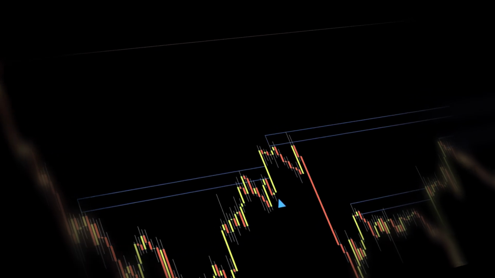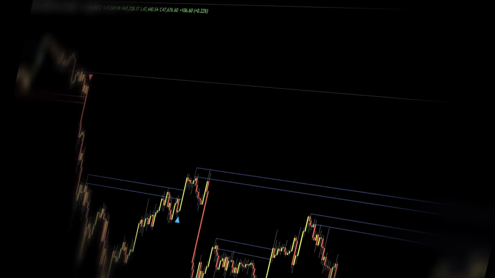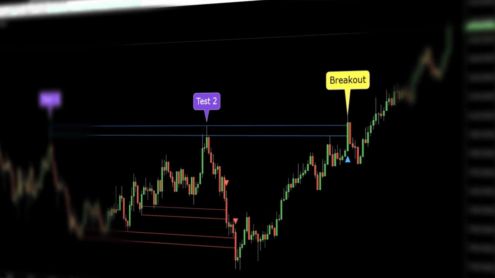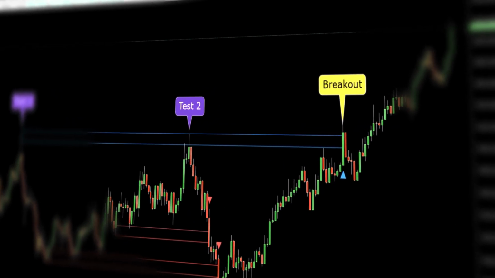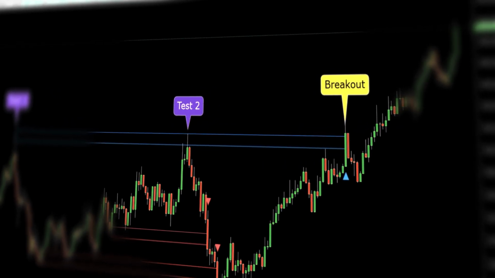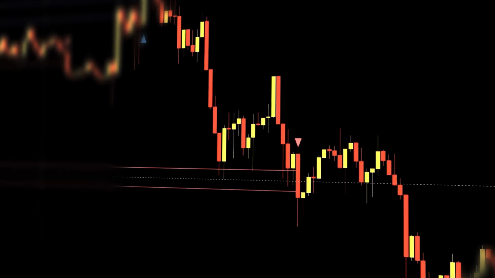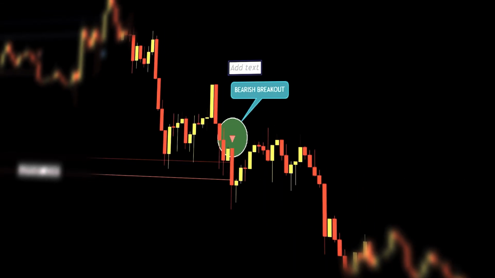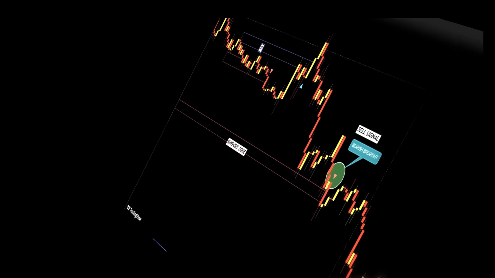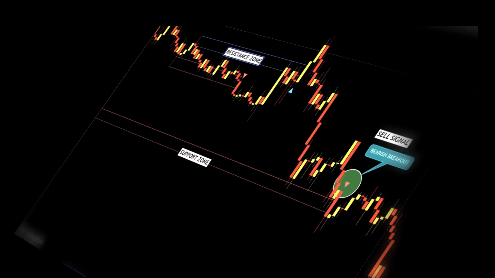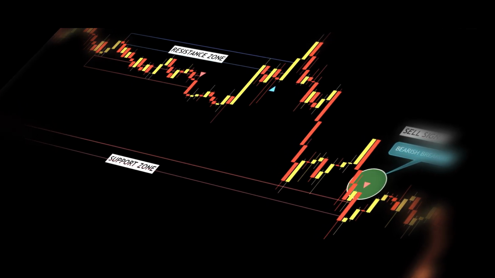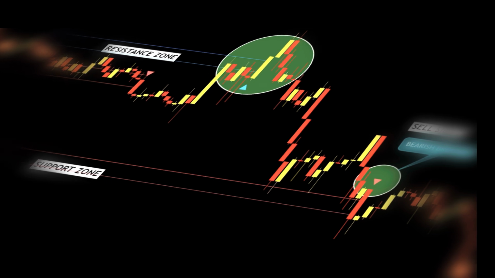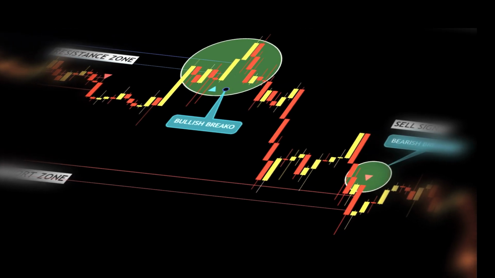This indicator is really cool because it automatically finds those important support and resistance zones. You know, those levels where the price often stops and reverses. With this, you don't have to draw them manually, which is a huge time saver. It even gives you buy and sell signals when the price breaks through these zones. But here's the catch. It can sometimes generate signals that go against the main trend. So we can't rely on its signals. We'll be trading based on these support and resistance levels and our adjusted Bollinger Bands.